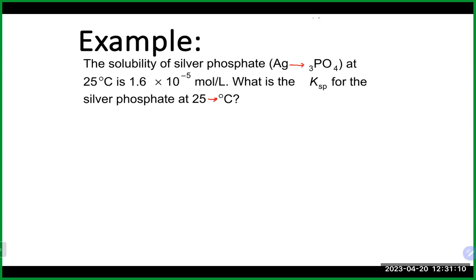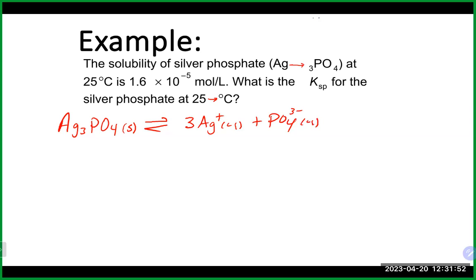All right. So in this case, we actually have the molar solubility given to us. So this is one where we technically wouldn't necessarily have to do an ice table, but I'm going to do the ice table so you can see how the calculation works for ones where you should do it. So if we were going to take more of an ice table approach on this, we would start with our silver phosphate here. And because it has a KSP value, we know that it's going to be a solid in this case. And that means it will break apart into the proper number of ions, which is 3 silver ions in this case, and a phosphate.